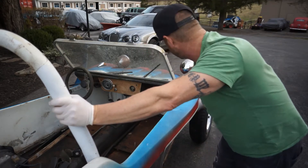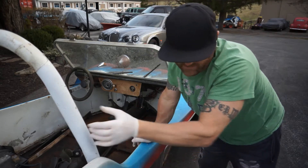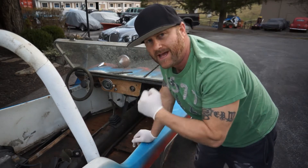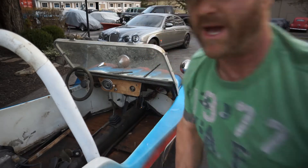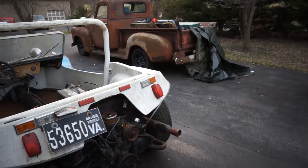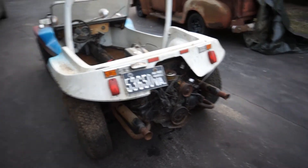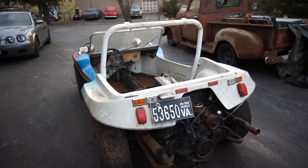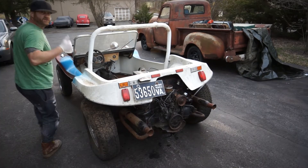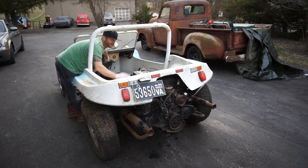The tire back there is beat up and these tires aren't any good, but getting some new sneakers on this thing is no big deal. You put new shoes on a bum and that bum looks awesome. Motor's hooked up — we're just going to see if this thing turns over at all. If it spins right now, we're going to work on it to see if we can get it started. Let's turn the key on and see if it turns over.